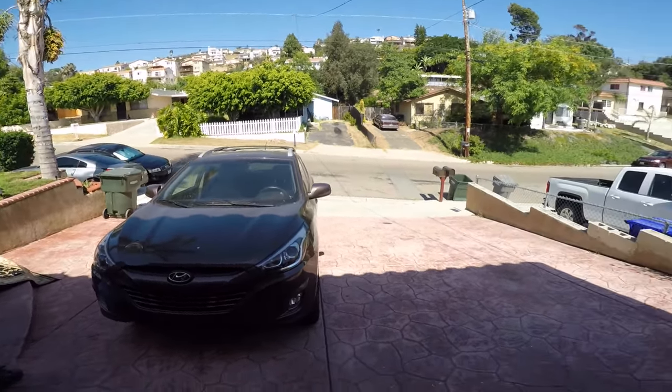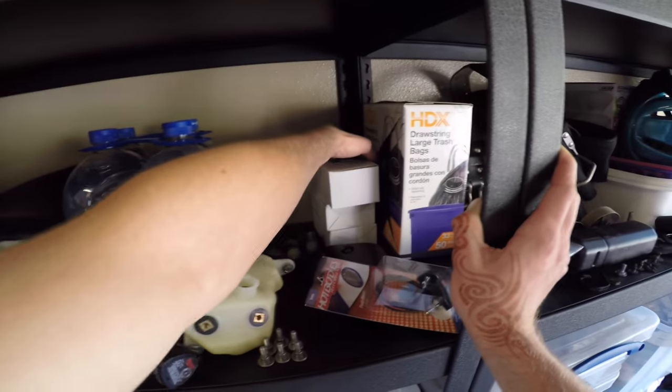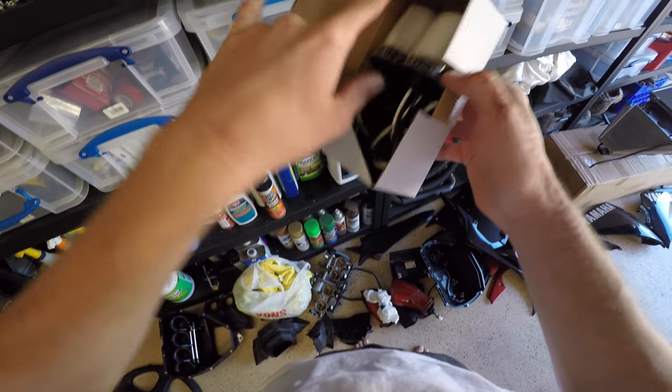The paint has a little sun wear on it just from being out in the sun, so I'm gonna polish it and use some wax. Over here I've got new HIDs for it, LEDs for the corner lights, which will be nice. Here are the bulbs and the DDM Tuning Ultra HID kit.